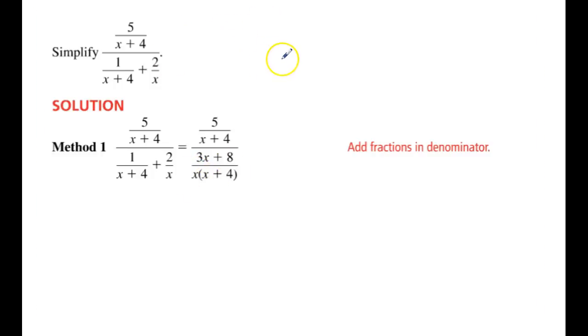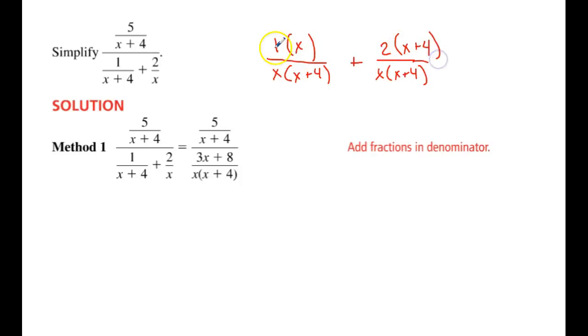So I'm going to end up with my denominator of x times x plus 4 and a new denominator of x times x plus 4. So to get my first numerator, I start with what I had times the denominator of the second one. And over here I start with what I had and use the denominator of the first one. So now I end up with x plus, and I distribute here, 2x plus 8, which ends up being 3x plus 8. Which is what we ended up with right here.